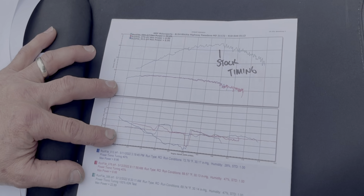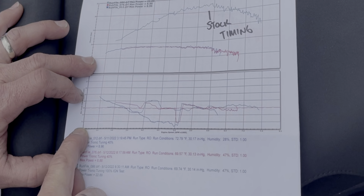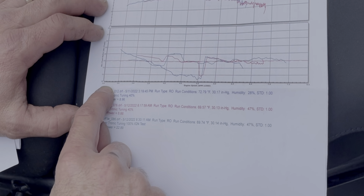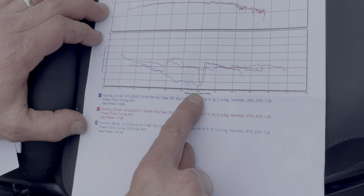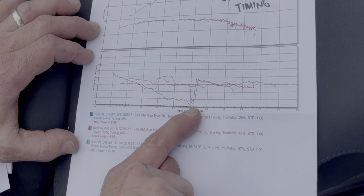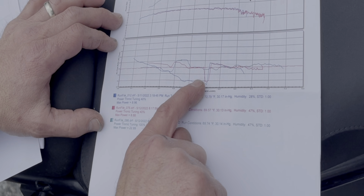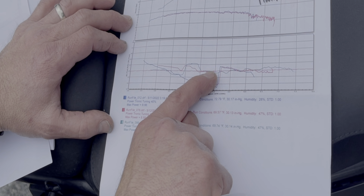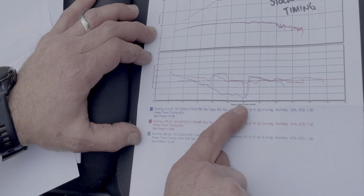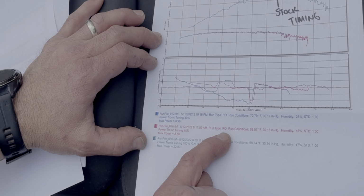And so this is rich and this is lean. Am I reading that exactly right? Okay. So 10 parts fuel for every part air, 18 parts air for every part fuel. And we still have this little dip that's occurring. If I leaned your 5,000 out to bring that out, it would actually lean it out back here. But if I leaned out, so your data points were at 5,500 at 40%.